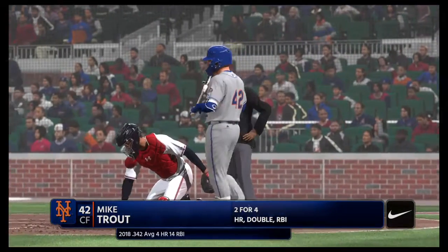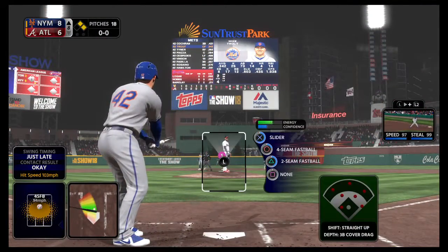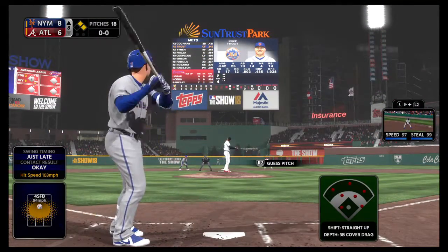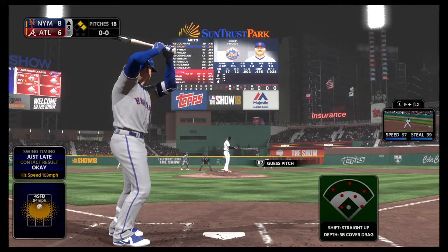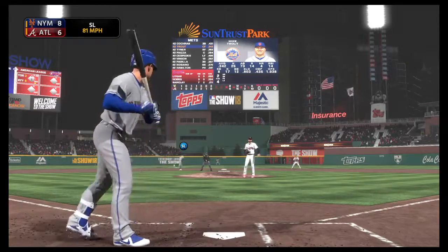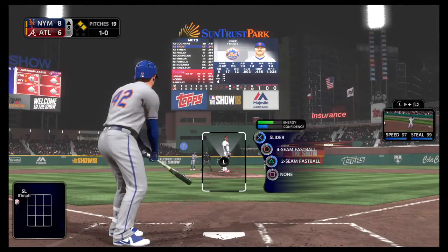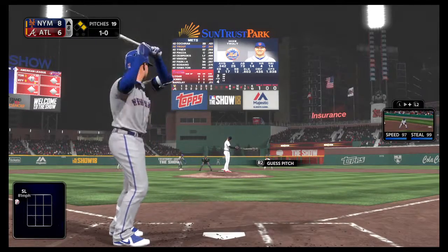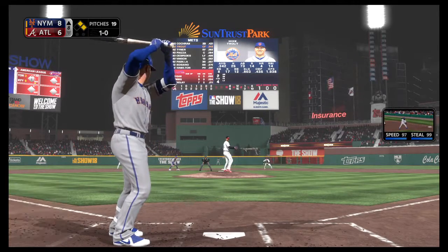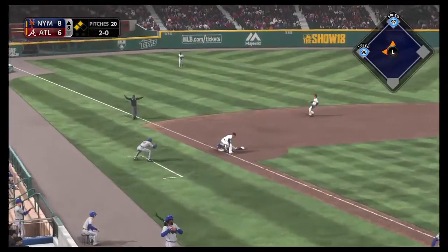Here's the center fielder, Mike Trout. He lined out in his last trip, so looking for better fortunes here. First pitch on its way. Missed with a slider. This is a critical point right here. Things are in danger of getting away from him a little, so we'll see how he deals with it. And a double steal try here. Pitch inside, the throw.